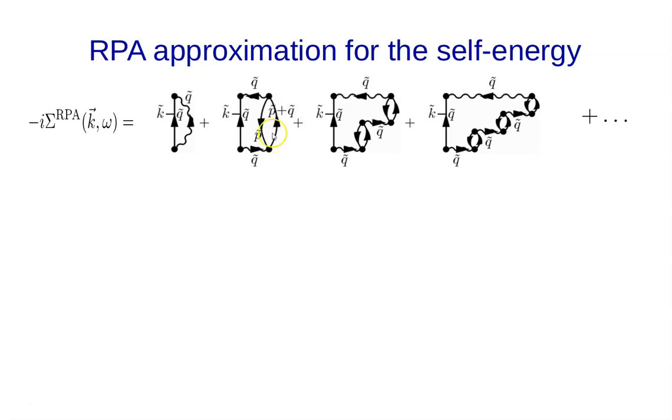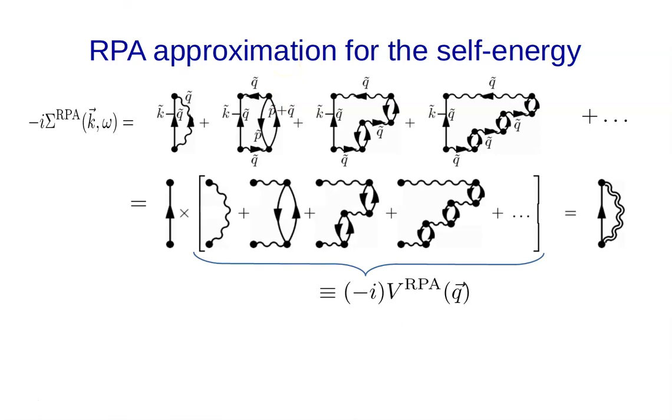But first, let me notice that I can decompose this into this form. There's always this propagating line here with momentum k minus q in all of them. And that's, well, because I have to conserve momentum in these two vertices. And if all the interacting lines have the same momentum, the momentum here will always be k minus q. So this would be like this free propagator with momentum k minus q times this series of diagrams.